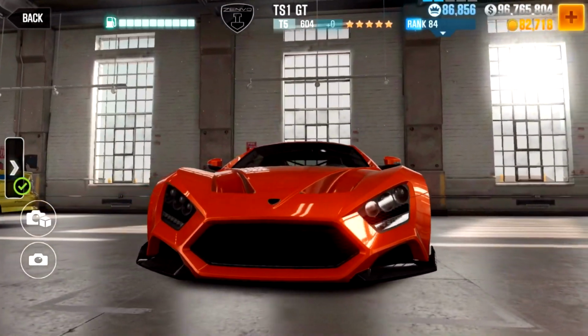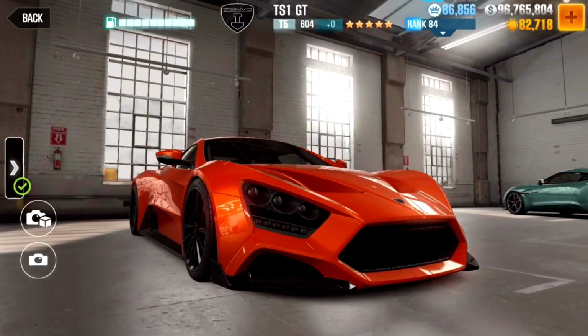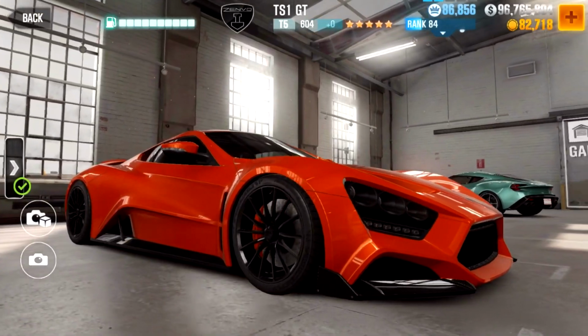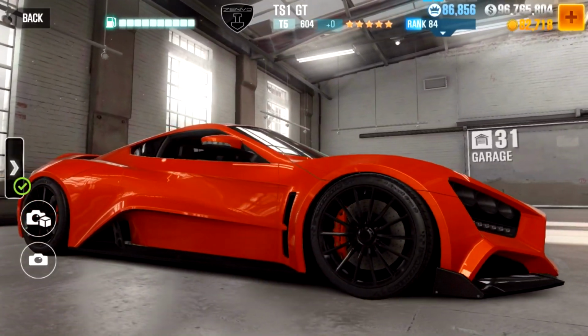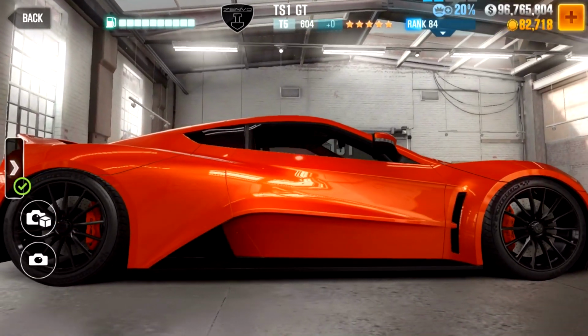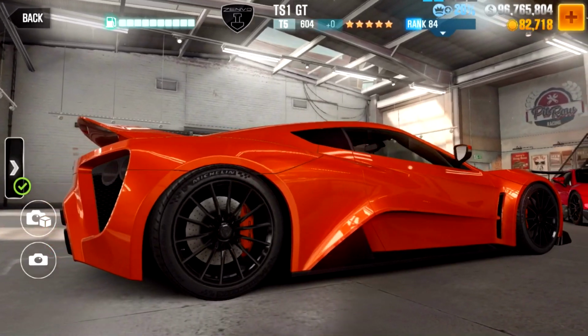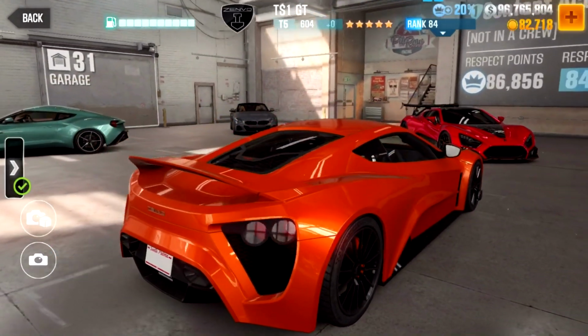Performance-wise, the TS1 GT, the car you will have to use to get a TSR-S, was for quite some time the fastest milestone car with a low 7.3, up until the Coupe crushed it with a low 7.2. It will be quite a hard Evo Cup, as Zenvo fusion parts are definitely not easy to get your hands on and you will need a lot of them alongside stage 6 parts. But the reward is worth it.